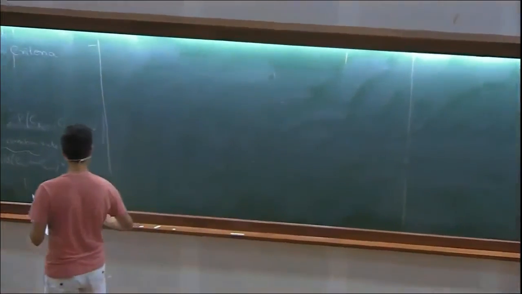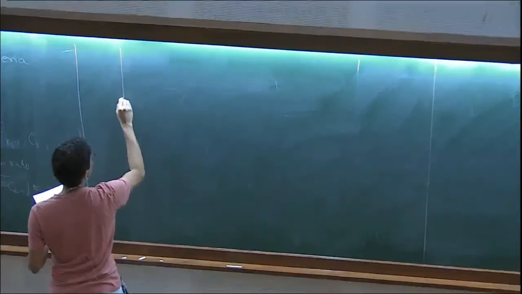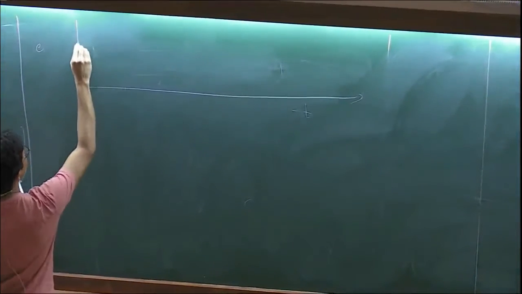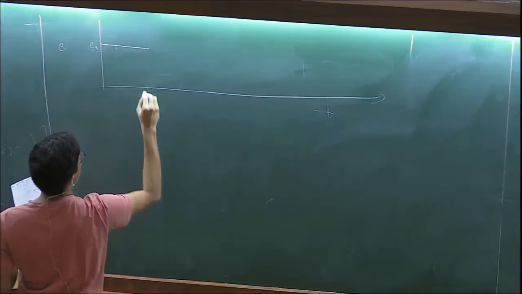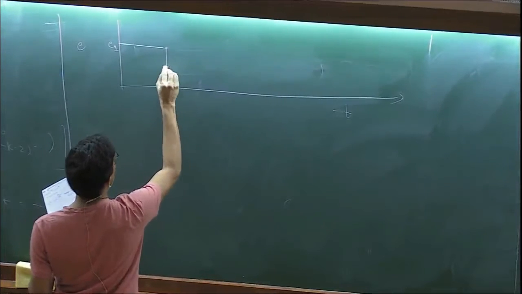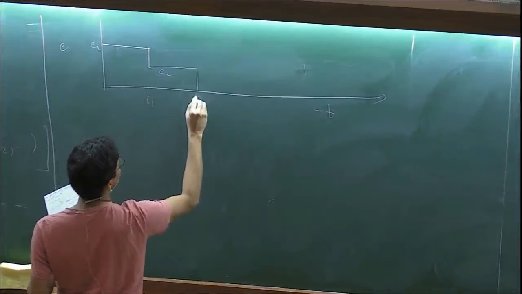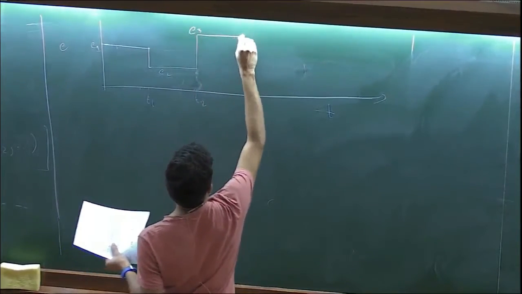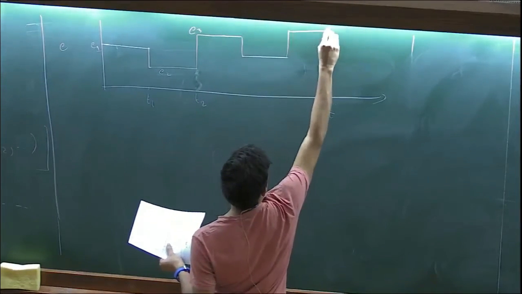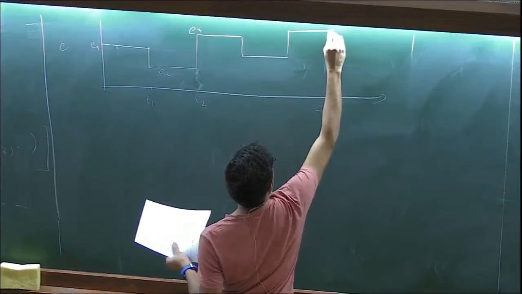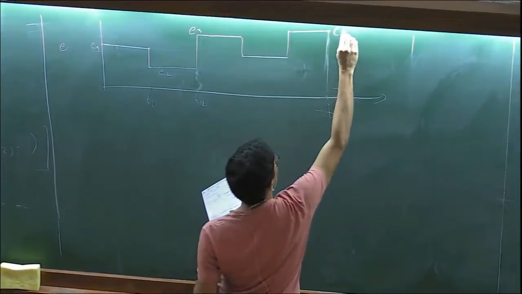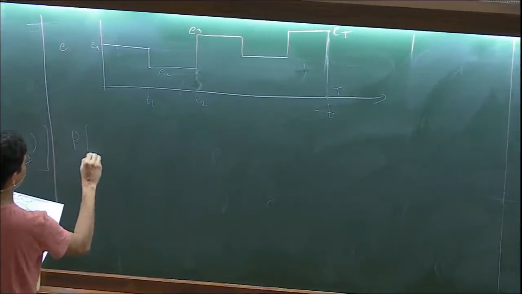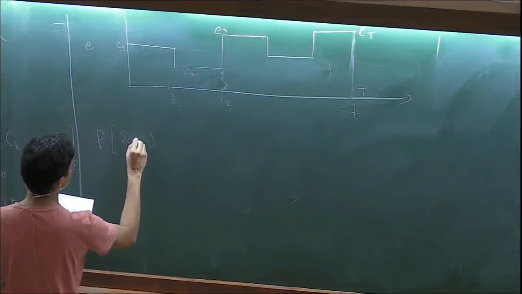For that, let me first define what I mean by the trajectory. Let's look over time, and here I just plot the configurations. At time 0, let's start at C1. Then at time t1, it makes a jump to another configuration, let's say C2. Then again at some time t2, it makes a jump to another configuration, C3, and so on. It goes on until, let's say, I wait until the final time t. So this would be my trajectory. What is the probability of this trajectory, C1, C2, and so on?